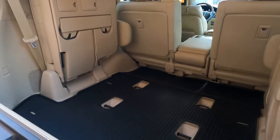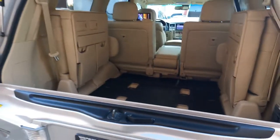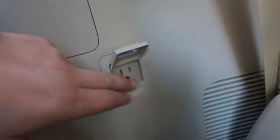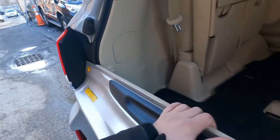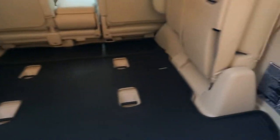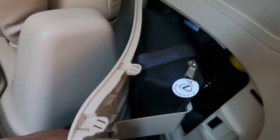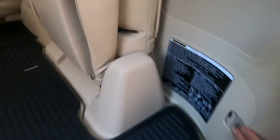Now you have a bigger cargo space — good for four or five people inside. Here you have a power outlet like a household plug, so you can plug in a cooler or anything you need. And here you can see the first aid kit and the jack stored inside.